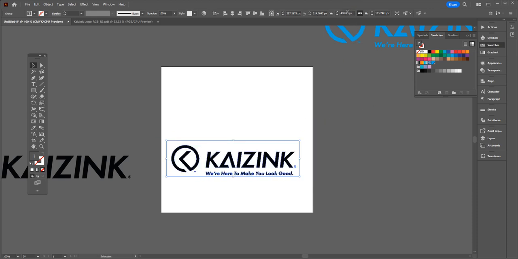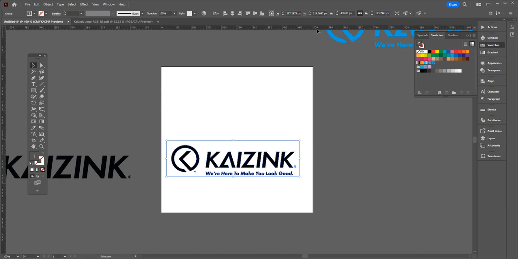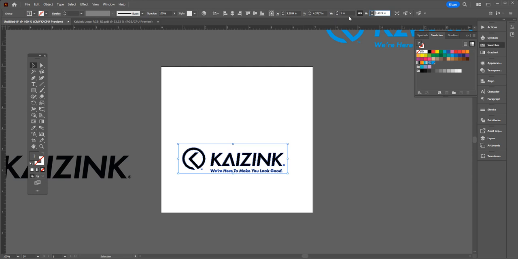Another way that you can change the scaling is going to be up here. And actually, we're going to turn on our rulers with Control R. Right now it's in pixels, so you could actually change your measurement within the document by right-clicking on a ruler here. We're going to put it in inches. So let's say we wanted this logo to be 5 inches wide. We could just put 5 into the width right here and hit Tab, and it's going to resize. And if you see this chain link here, this is what keeps your artwork proportionate. If we were to uncheck that and then set it to 6, you're going to see that it skews the logo. So we'll do Control Z to undo that as well.